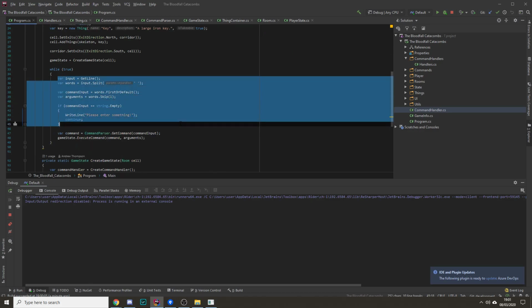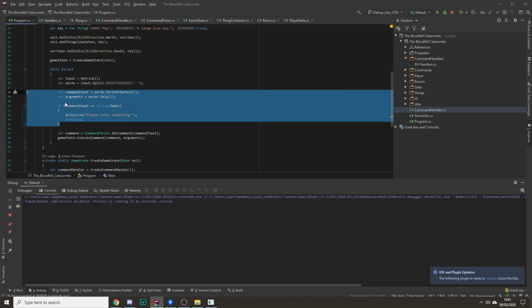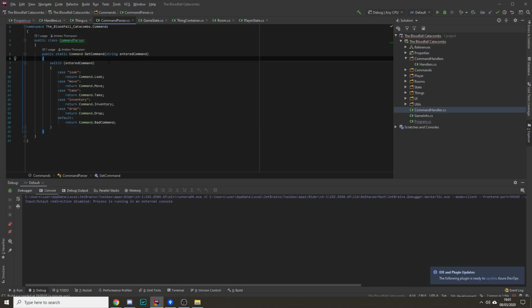This is where we deal with the user input. So we get the words. So instead of having the command input here, we will put this in the get command function in the command parser.